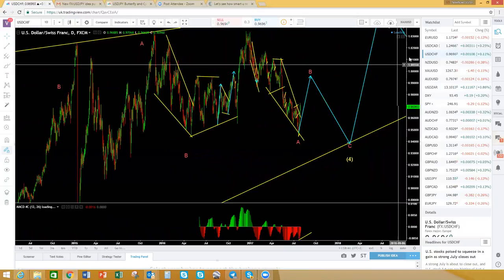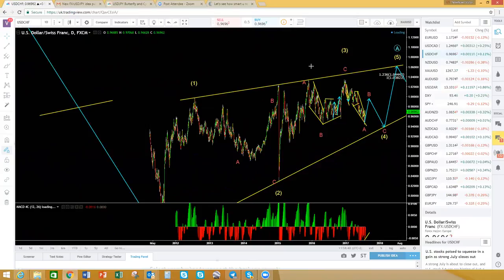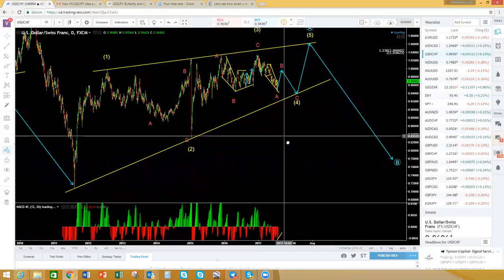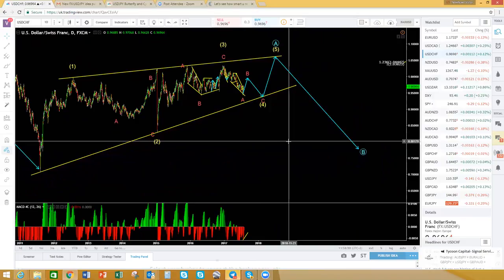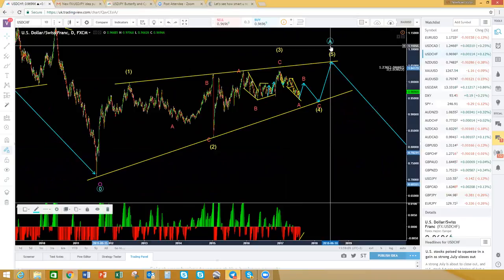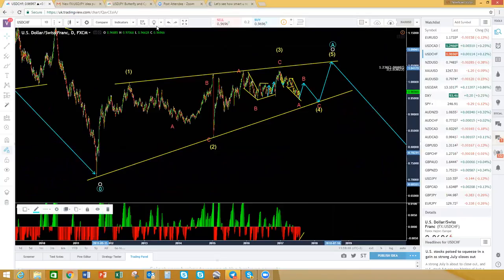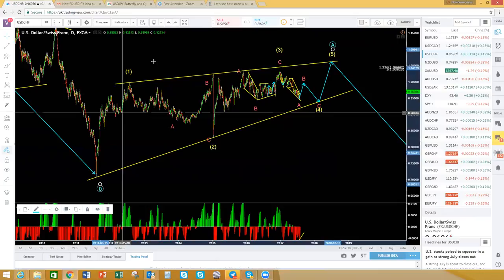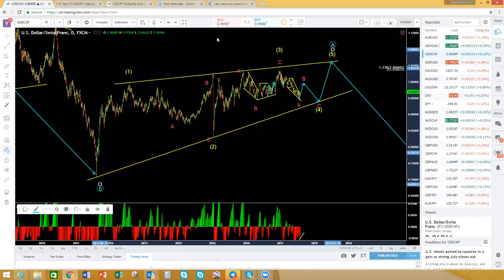So last week we said this thing is in a big diagonal. I did not discuss the diagonal pattern with you guys. The onus is on yourselves to go and have a look at the diagonals. If you are Elliott wave traders, you should know what an ending and a leading diagonal is. So here I am looking at a leading diagonal. A leading diagonal, you find it in wave A and wave 5. Okay, so here I've got a leading diagonal in wave A, and I've labeled it 1, 2, 3, 4, 5. Go look at the rules of your leading diagonals.